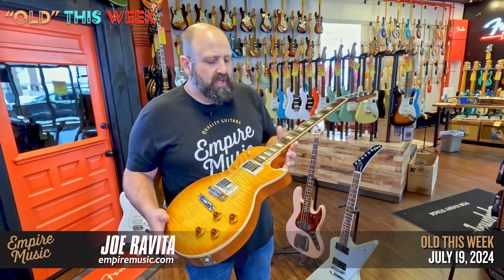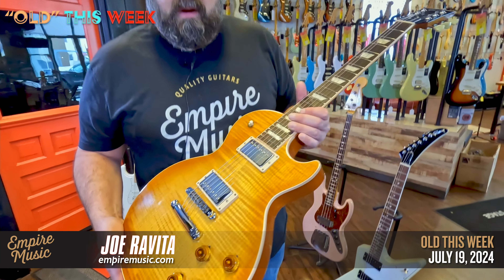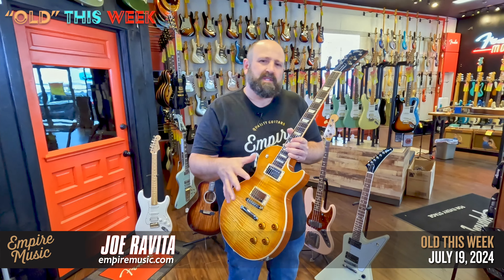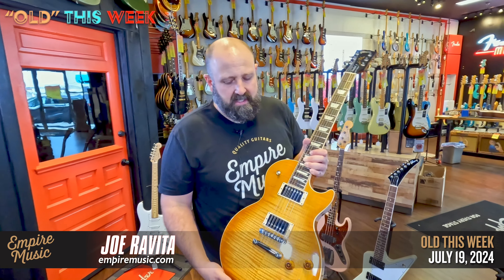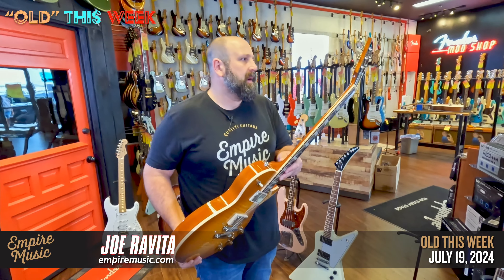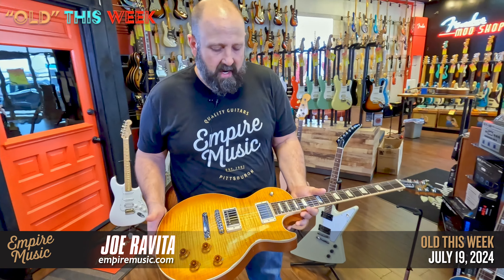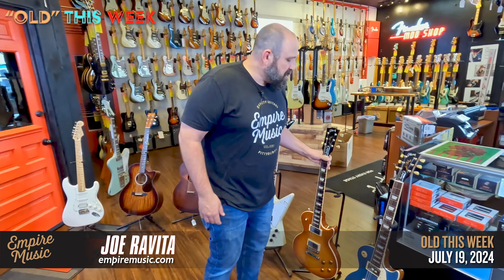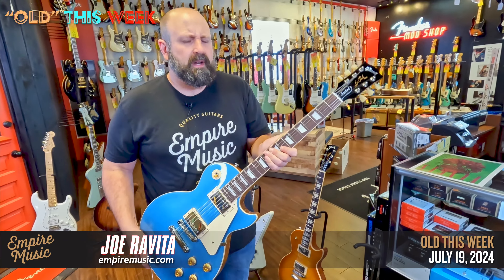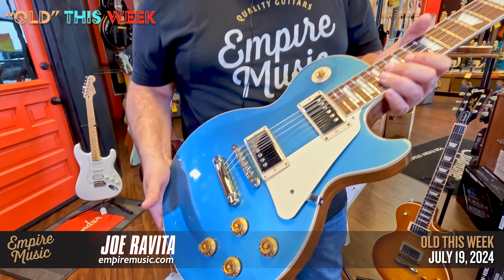Next, in a combination of the modern and vintage, a 2017 Les Paul Standard T, 3A flame top, ultra weight relief — which is really cool. PAF style pickups, sleek neck shape. This one's light, and the flame top is bananas — really, really cool. This guitar initially came with a bunch of coil taps, phases, bypasses — kind of really crazy. The original owner smartly took all that stuff out. We could rewire it for you if you wanted. Vintage-style pickups and the classic look of the super flamey top burst.